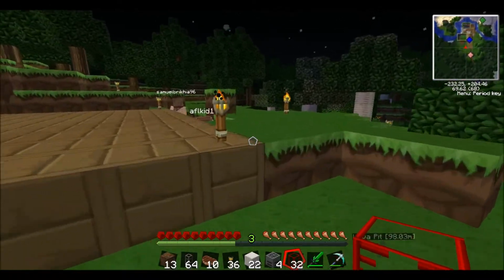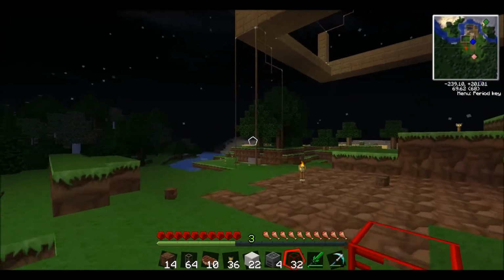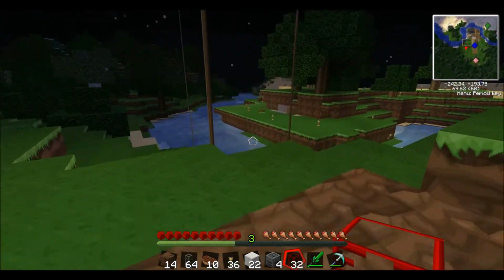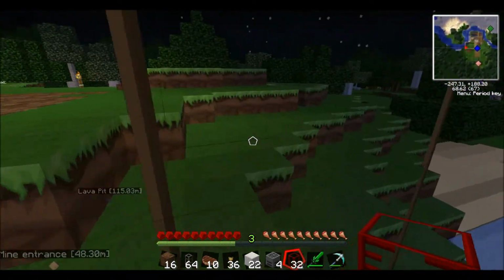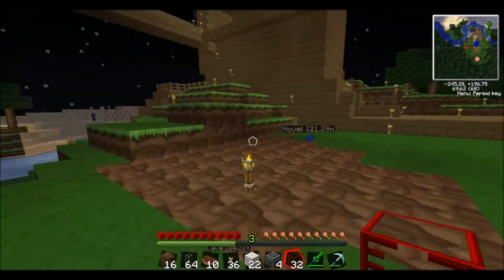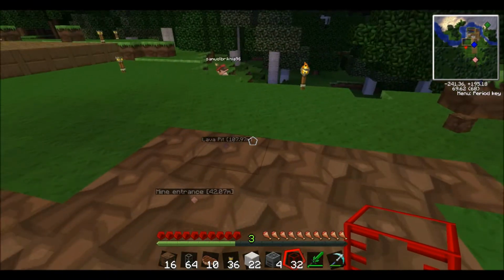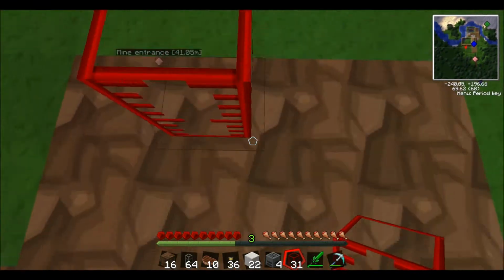Sam, just pipe it down there, and then, okay, well, we need to have a little entrance to this building-looking thing. I don't know what that is, but it's really good. So, I'll place the pipes here, Sam, the tank, sorry.